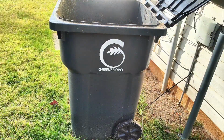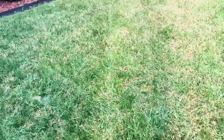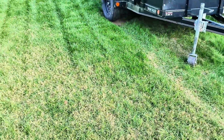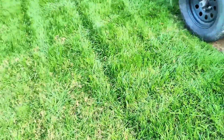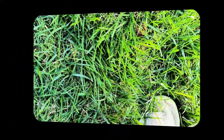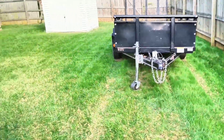So this week, I cut it on 7. 7 is the highest on that mower, so I'm gonna go down to 6. Then when I get it about 4 and 3, somewhere in 3, I measured it. It's almost around even 3 inches. Look at that. Look at that snapback.